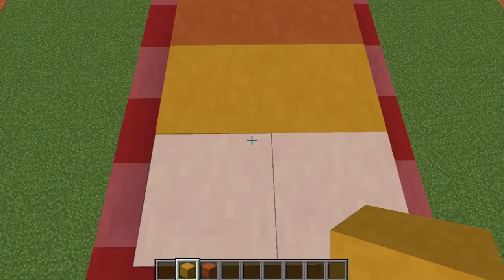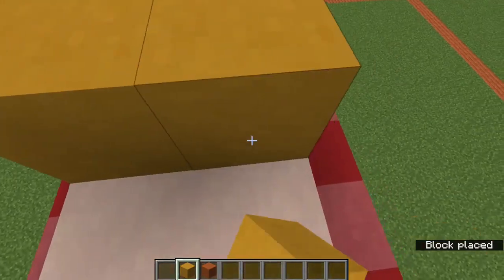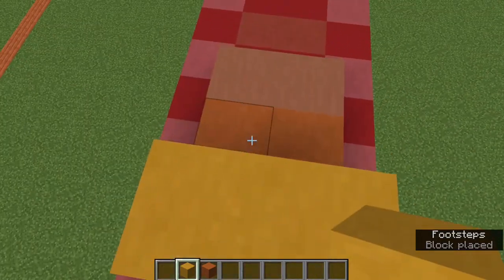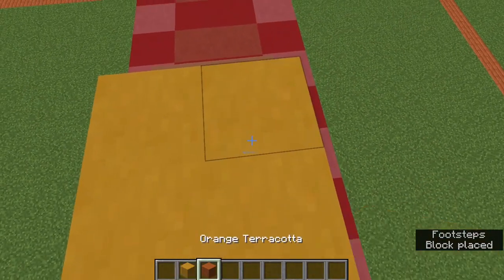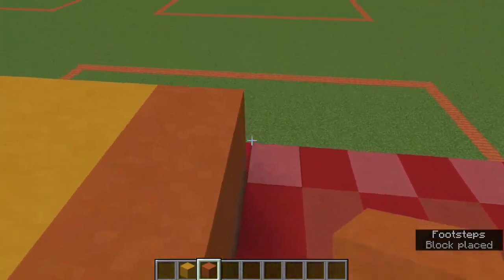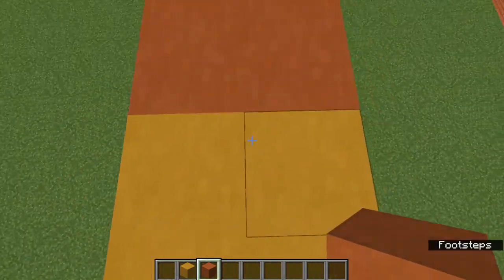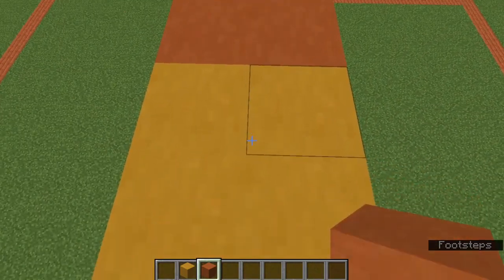And for layer 8, our very last layer, we're going to skip the white terracotta and place 2 yellow terracotta, then 2 more yellow, and we're going to use our orange terracotta 4 times, and we're going to end up with these 2 2x2 squares of color.